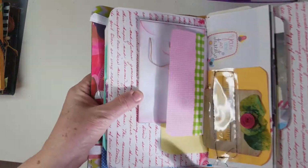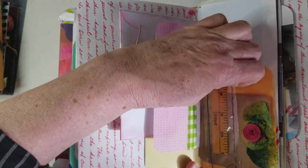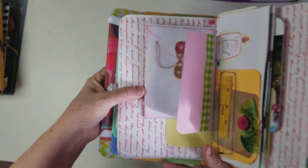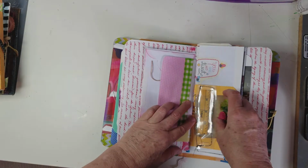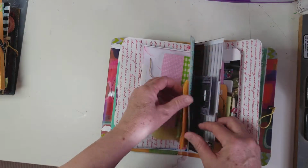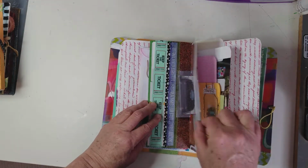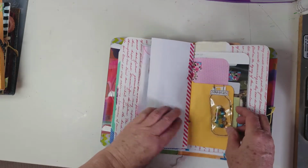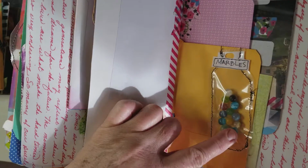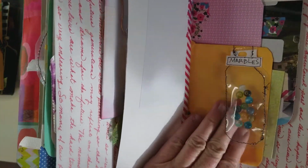This is another one of those things that I sewed into a plastic top loader, and I like that one, and I used it here for a place to hold a tag. This was, I think, for something to do with the air conditioning, but I thought it was so cute. I'll figure out something. This one just says marbles, and they had these pretty little beads, and I really like this one.